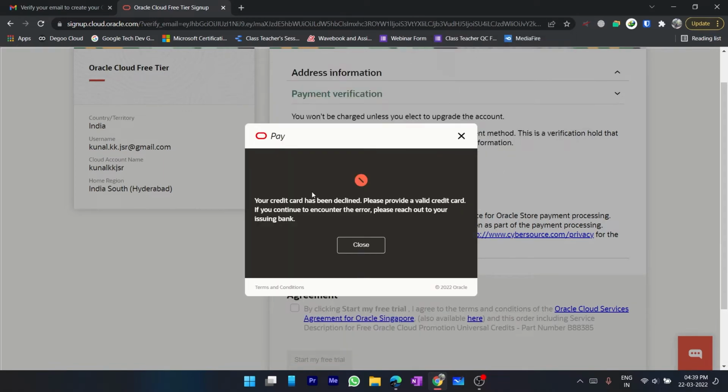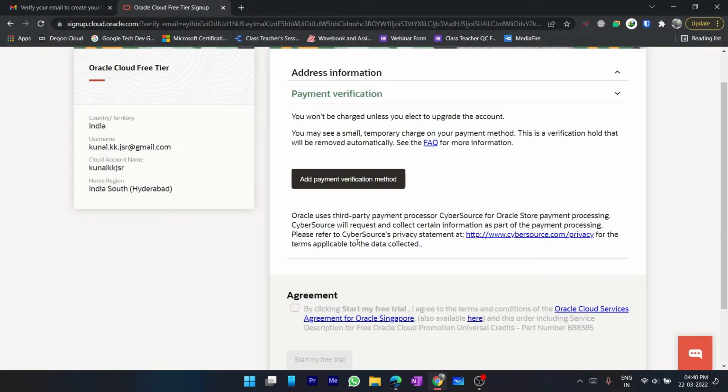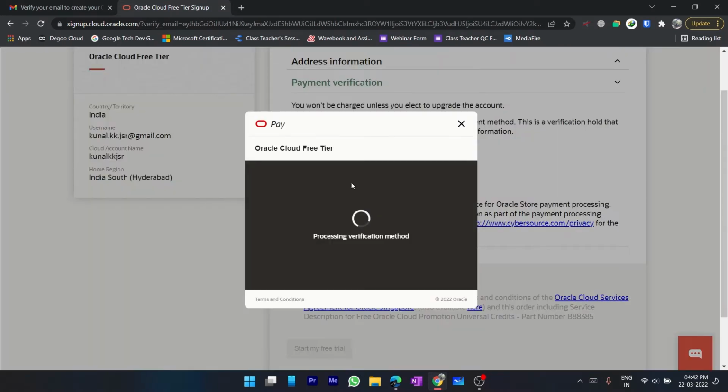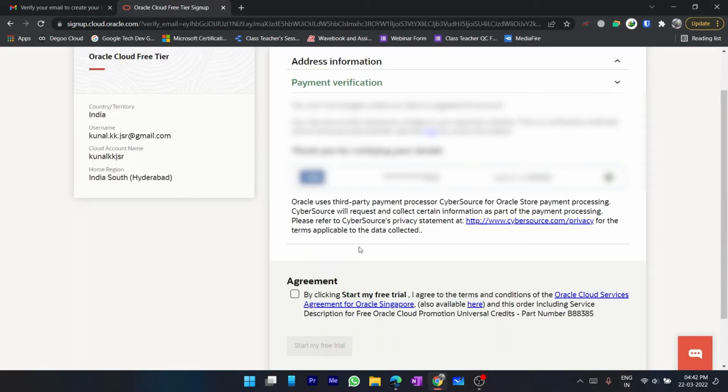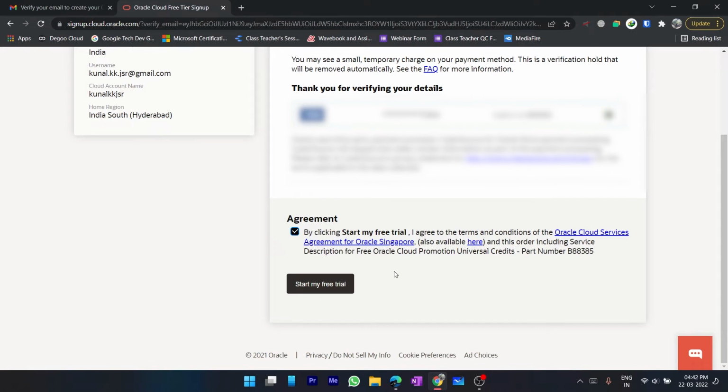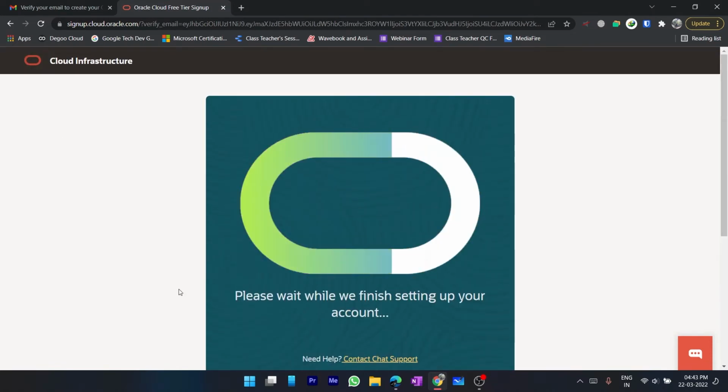And as you can see over here that my credit card has been declined. This is because in my credit card I have not turned on the international transactions. So you need to keep in mind that international transactions must be turned on before you proceed with this. Okay, else you will have to type everything again. Okay, so now you can see that once I turned on my international transactions, I am now able to add my credit card over here. Now check on the agreement and click on start my free trial. This would take a couple of minutes to set up everything in the account. I am fast forwarding this video from here.